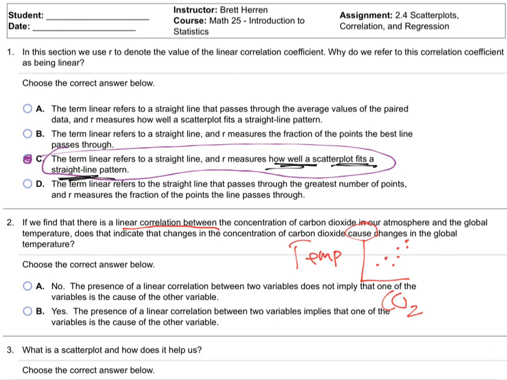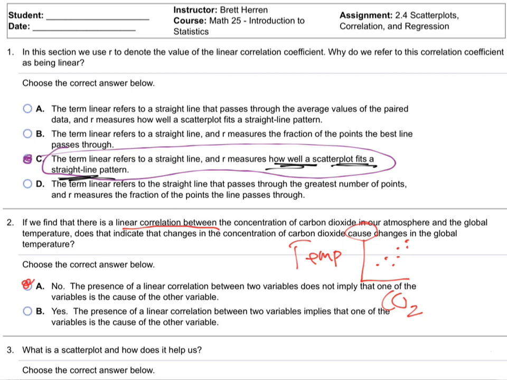Boy Scouts and, what we do with Boy Scouts? Oh, convicts, right? And milk and cancer and ice cream and drownings, right? Just because two things are connected doesn't mean they're necessarily connected in a causational way, right? There could be something else causing both those. They have to make other studies to determine that, right? Remember how we talked about all that? So be careful. Be a wise consumer of information. Just because two things are connected doesn't mean one's causing the other, right? So that's what they're trying to make clear there.